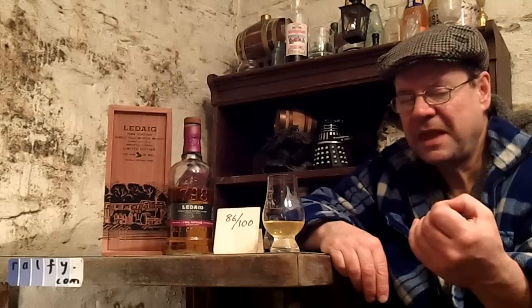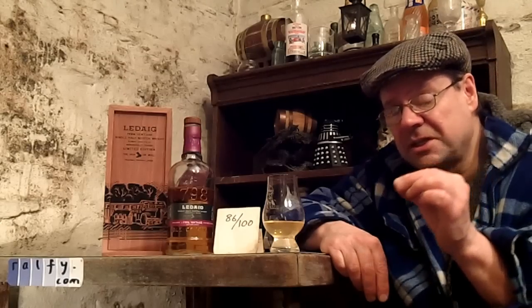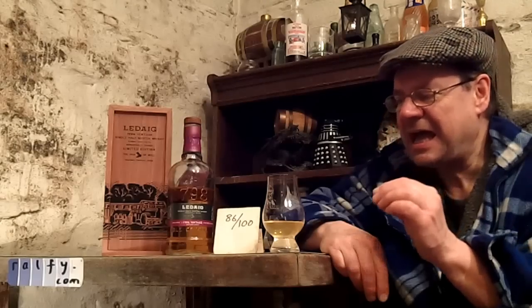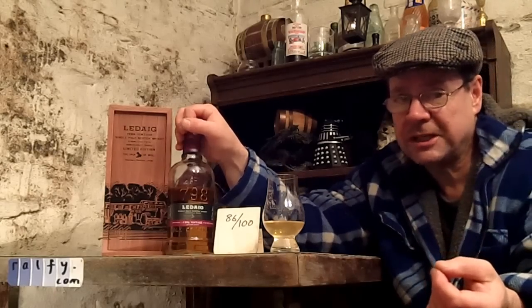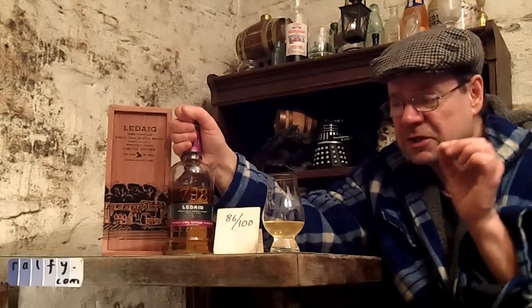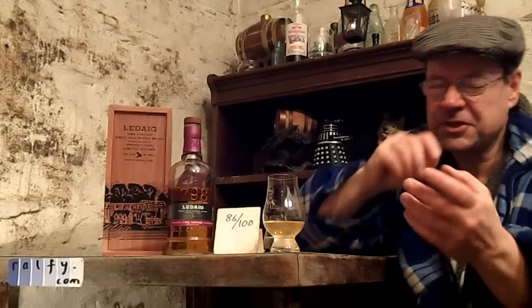Now we're really seeing the sweetness of the cask asserting itself — more raisins, a little bit of treacly notes in the background. But at 19 years old, it's an experience below its age, and I mean that as an objective point of reference, not a critical judgment. What else can I add? I'd like to explore why Islay is so reputation-bound to heavily peated whiskies.